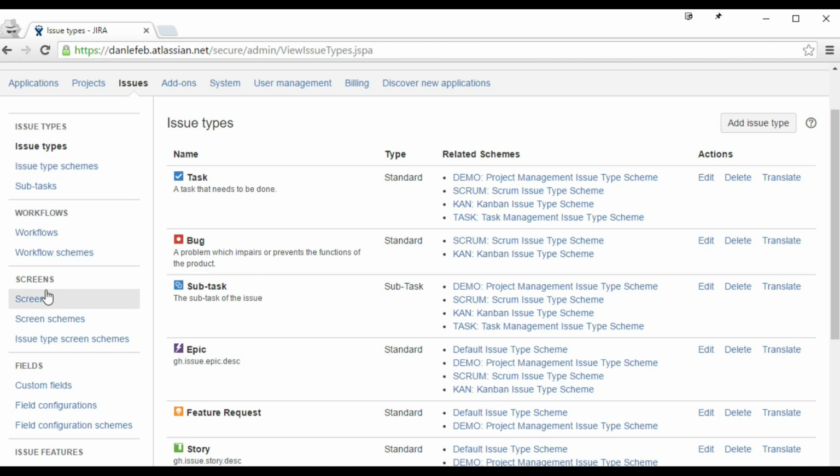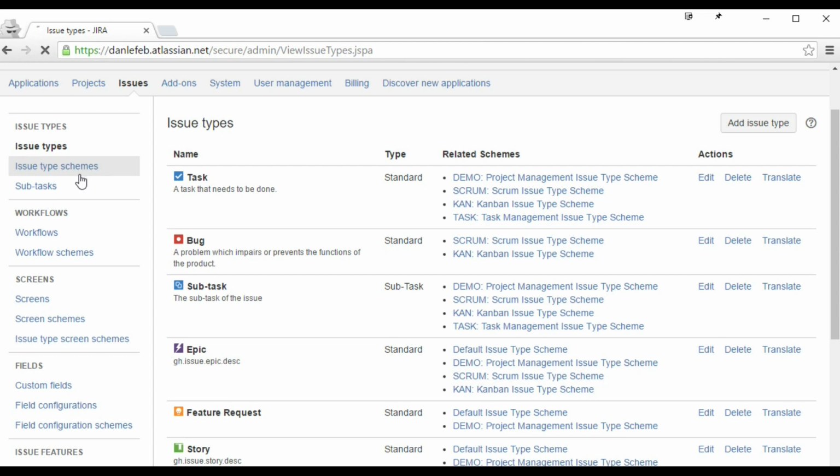Same sort of thing. You create a screen, and then you use a scheme in order to apply it to a particular issue or a particular location. So like if you create or as opposed to edit, you can change what the screens are in those particular instances. We'll look at these later on, and we'll start to get an idea of the relationship between those. But just kind of want to get you familiar with this process of creating something and then using a scheme in order to apply it.